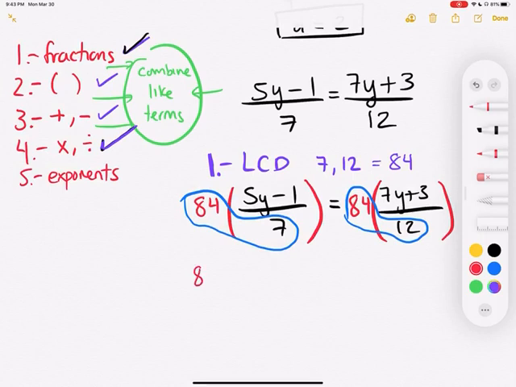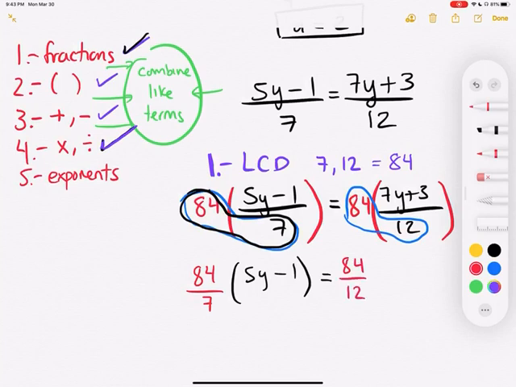I'm going to write it again, right? 84 divided by 7. Then I'm going to keep whatever's inside this parenthesis. So I'm just taking this fraction, 84 over 7, and putting it as a fraction. It makes it a little bit simpler to picture. And I'm going to do the same thing on the right side, but on this side it's 84 over 12. So those are the fractions that I came up with. Okay, and then inside the parentheses, everything on the top remains. So we can simplify those fractions now, and we're not going to have any more fractions in here.